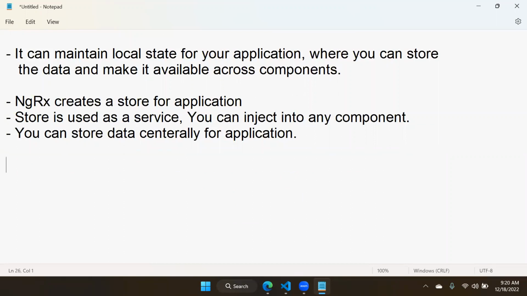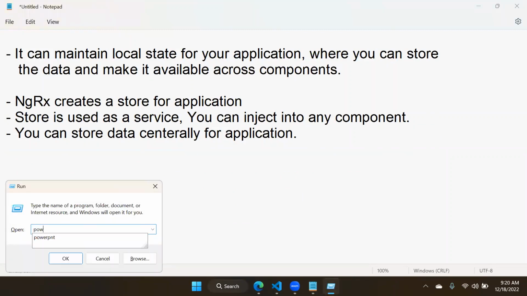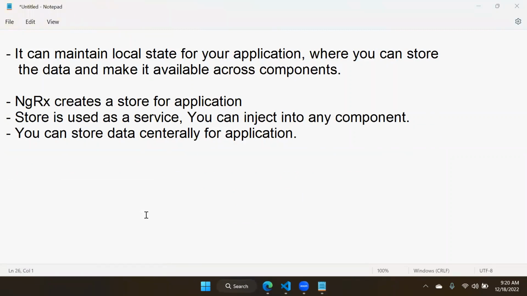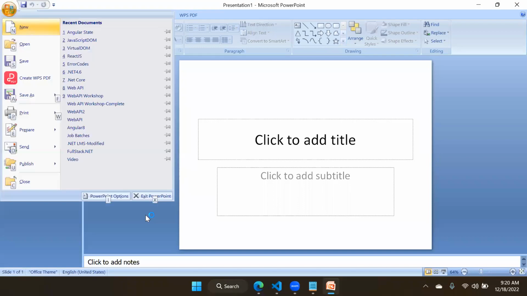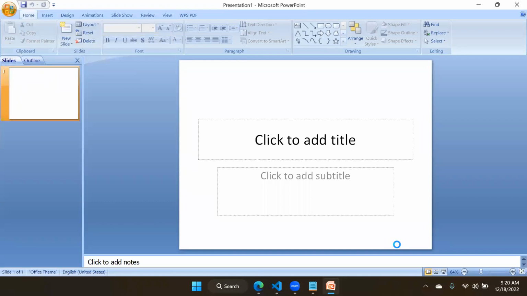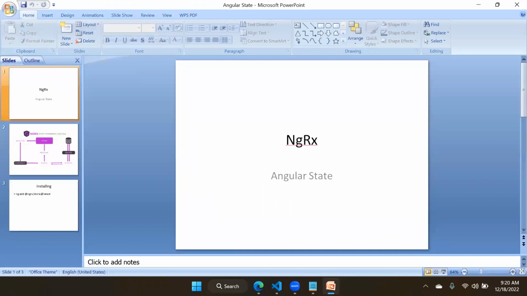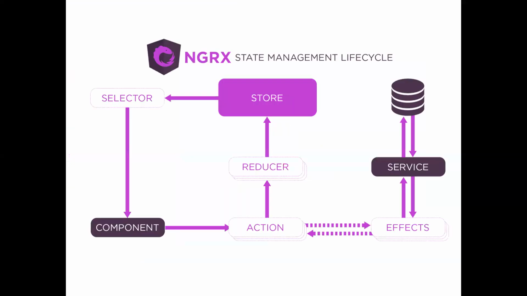Actually, how it works, the basic architecture I will simply show you here. How NGRX works, and what the components inside it are. This is the basic architecture of Angular state. This is the NGRX state management life cycle. It has certain phases.